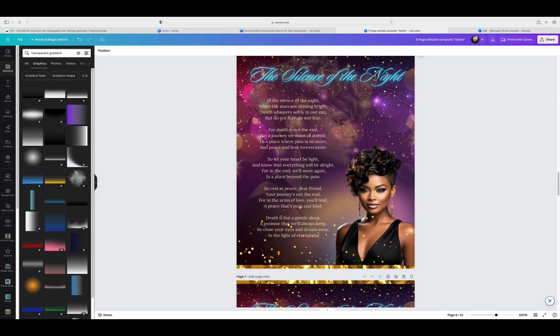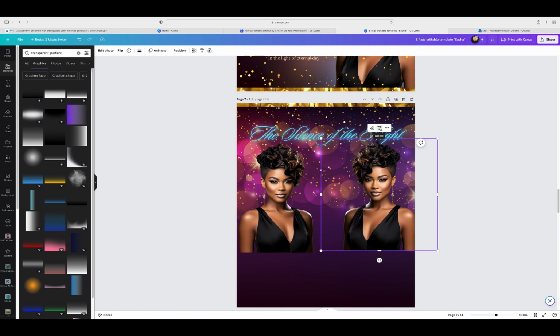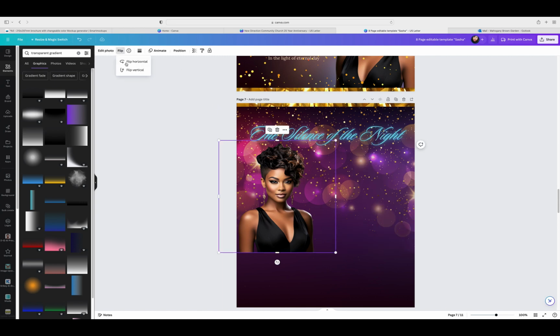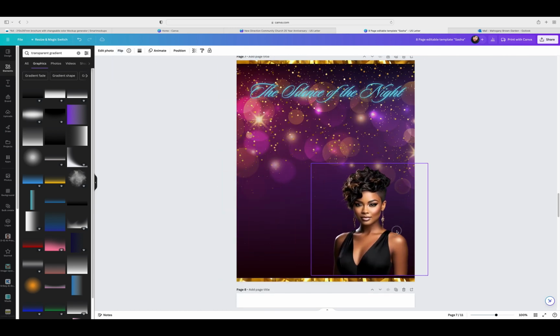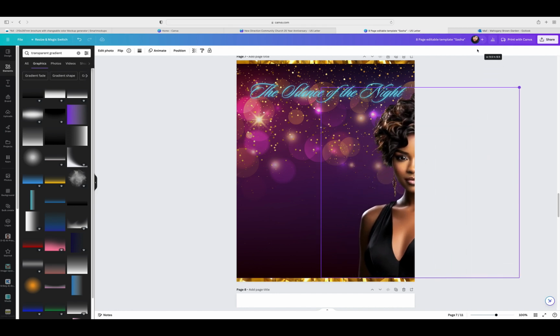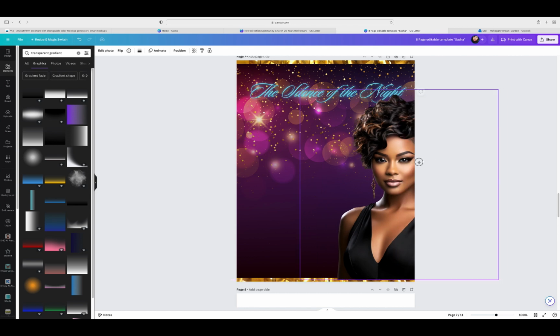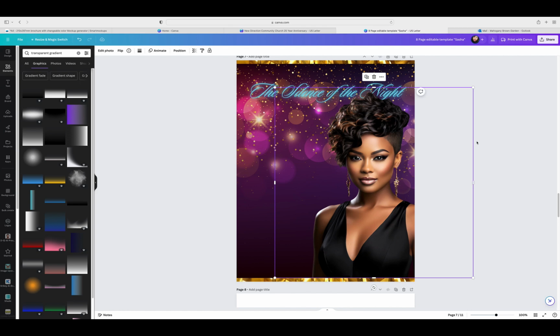Keep in mind the length and the style of this poem. I think I'm just going to keep it the way that it was. So we're going to move this photo over here to the side, just like this. Actually, let's make it a little larger. Let's just see here. Okay, we can get really kind of funky with this one. Let me just reduce the size of this photo just a little bit.